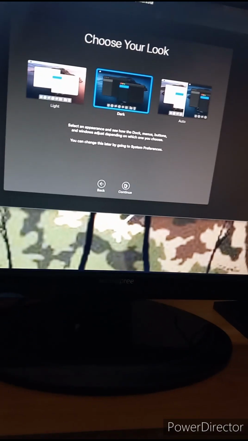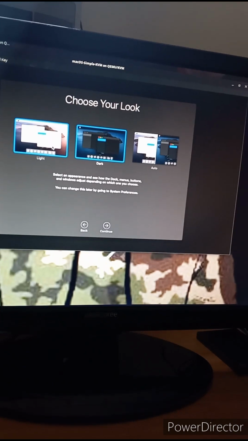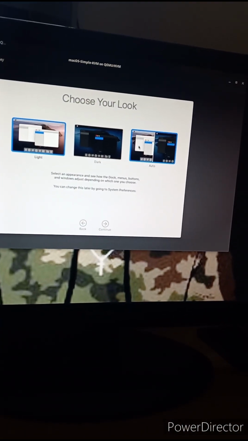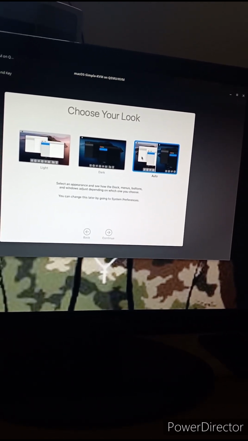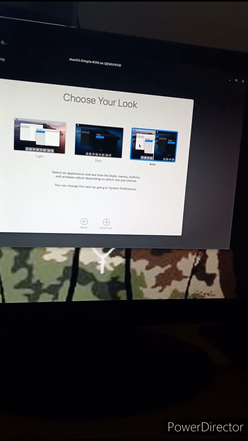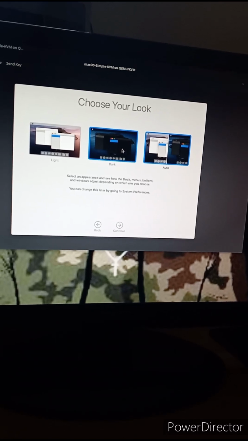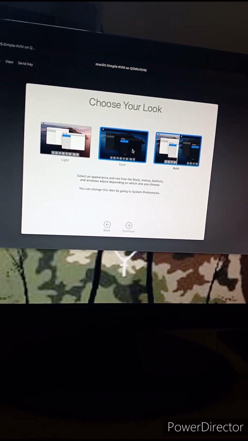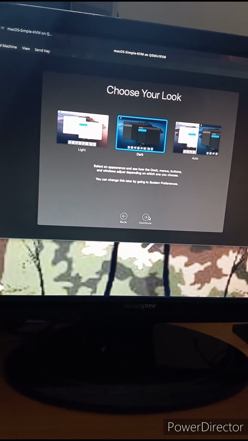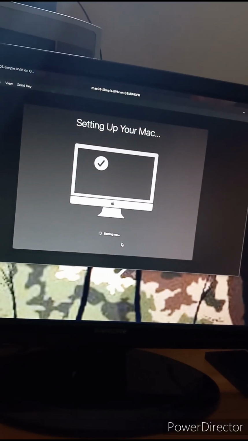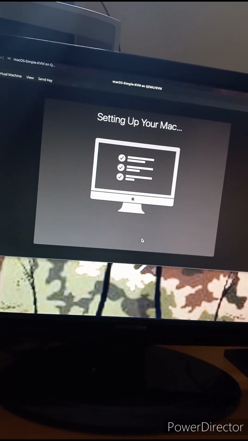So you'll come here and you'll choose whether it be dark mode. You'll have the options to choose light mode, which will have everything light, or you can choose the alternate, where in the morning it'll be light, and then as the evening goes, it'll change until it gets to nighttime, when it turns dark mode. But what I'm going to choose is dark mode, like I said, for my eyes, and I just like dark mode, everything dark. It's just dope. And we're going to press continue. Now it's setting up the Mac, so just sit tight, and we'll be right back after these messages.